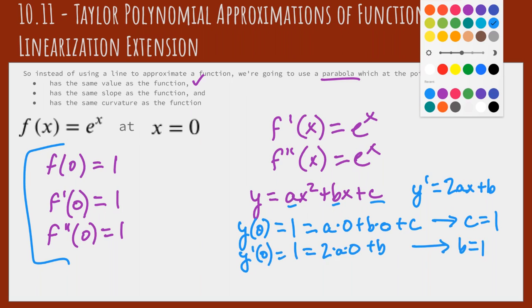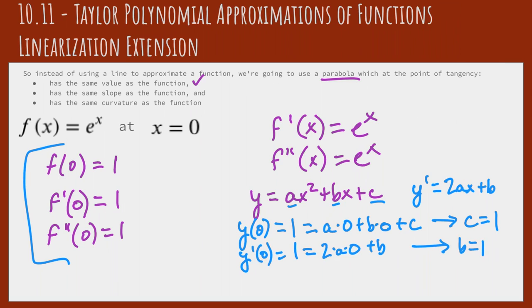Now the second derivative is not going to be 1. So let me clear my... I didn't want to do that. So I'm going to take my first derivative and take the derivative, and we get 2a. So the second derivative evaluated at 0, which should be 1, is going to be 2a, and that's it. No x's in there, so nowhere to put a 0 in. And that's going to give us a equals 1/2.